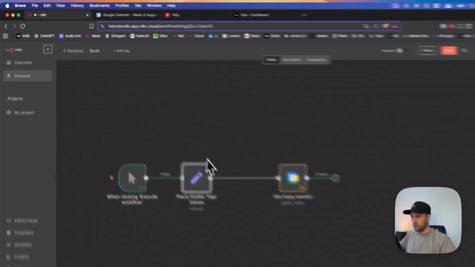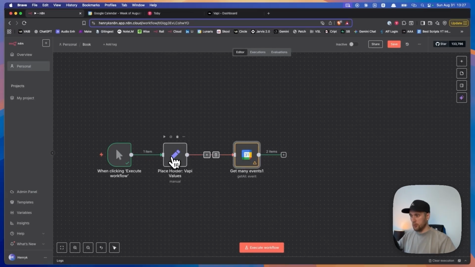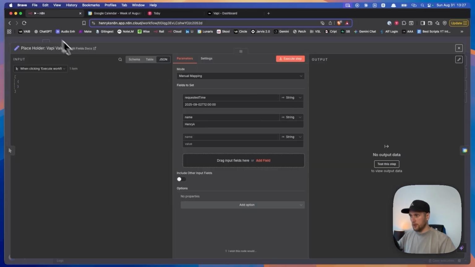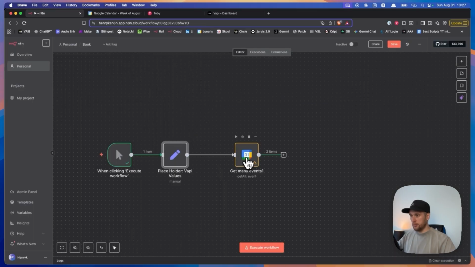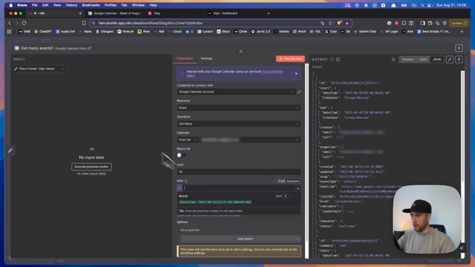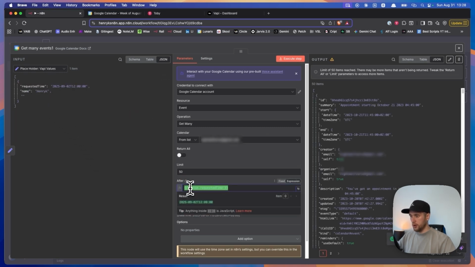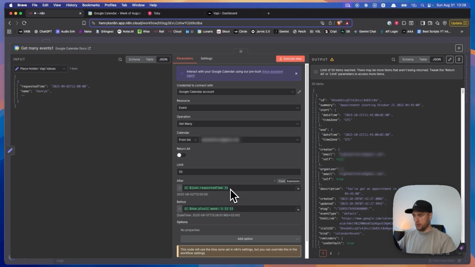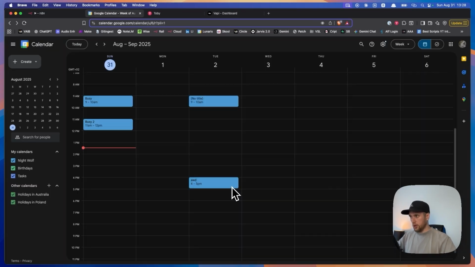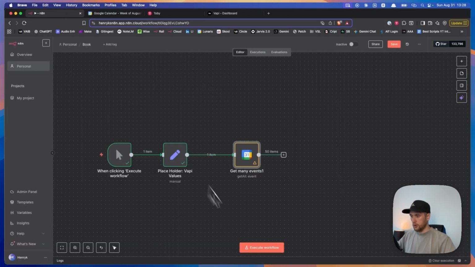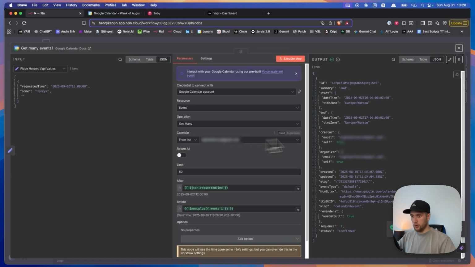Yep. So then what we want to do is grab this and then grab the requested time of the user. And let's just execute previous workflow. And we drag this and then drop. Now, when we drag and drop this, it will start the search from that time forwards. So in my case, I think it would only give me the 1 slot right now. So let's check. It should give me the 4 p.m. slot. Yep, there we go.